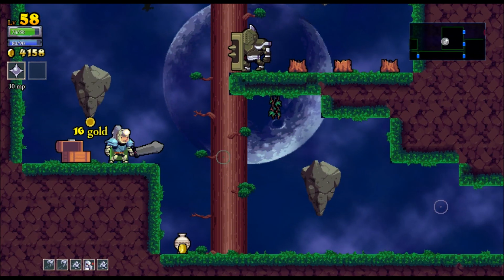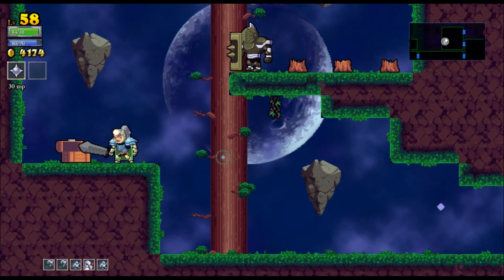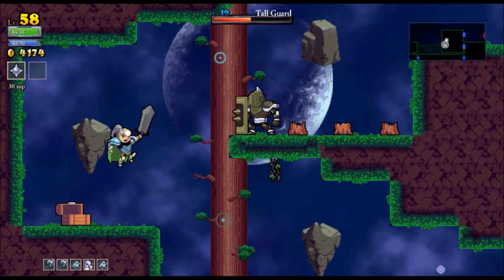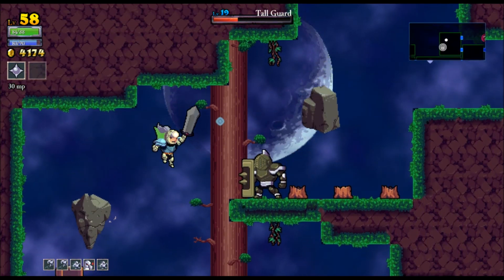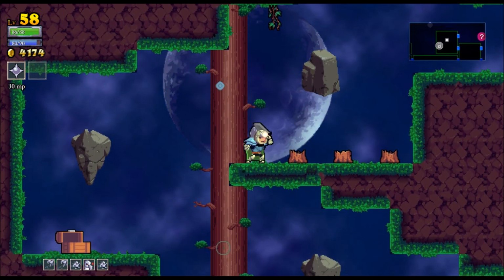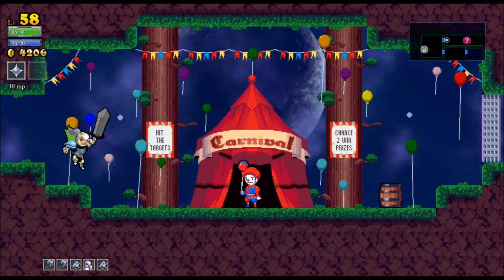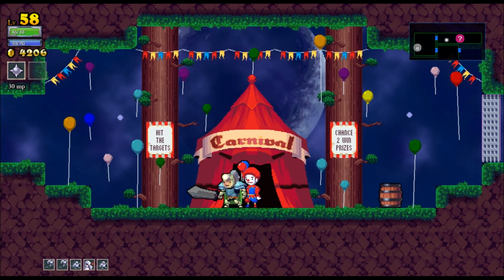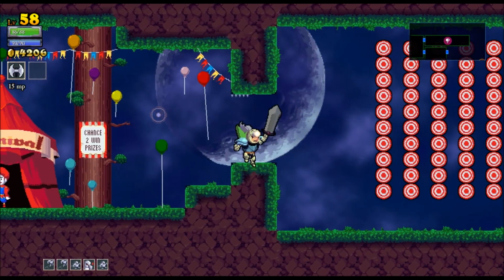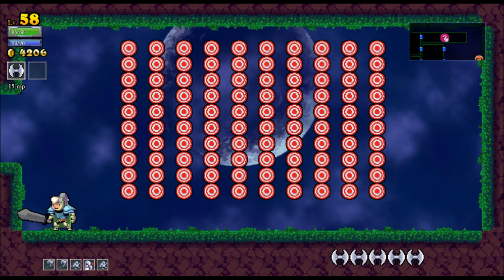Run into an eyeball. Projectile. More meat. If not for a YouTube recording, we would have never known I'd taken silly damage there. Carnival, okay. Try it again. What are we doing? Axes again, alright. Well, I was off by one last time. So, definitely better.